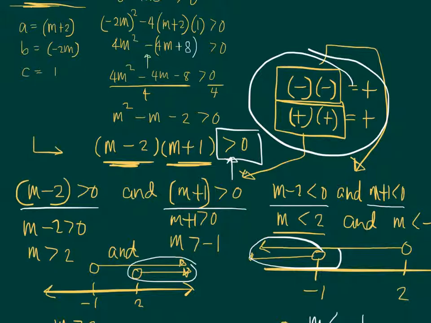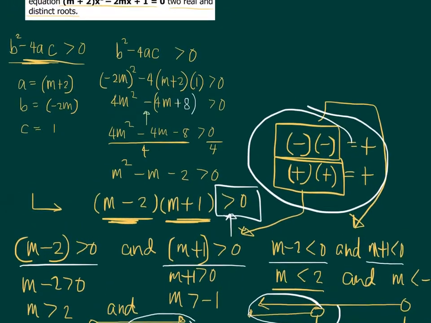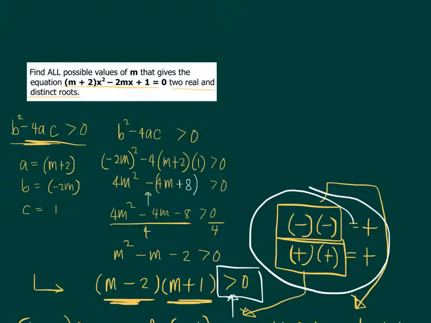Okay, so I think that's just a part of the solution that can be confusing for some, so it's better to refresh yourself on how to work on quadratic inequalities. But other than that, this should not be a difficult problem, because all you have to do is to set up b squared minus 4ac greater than 0, coming from the problem that it has two real and distinct roots.